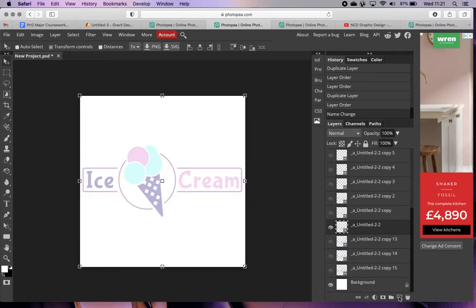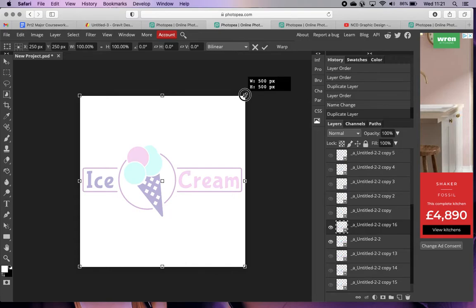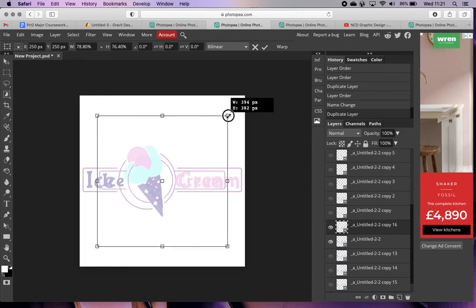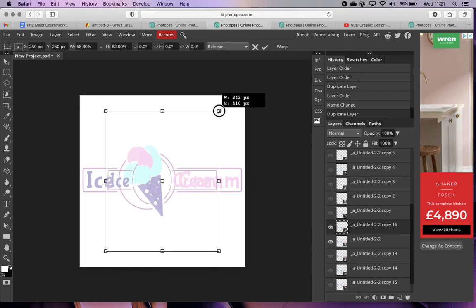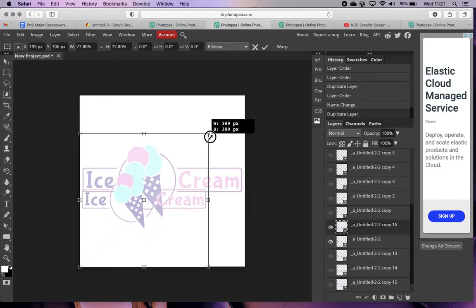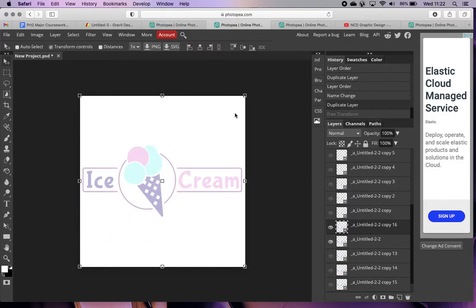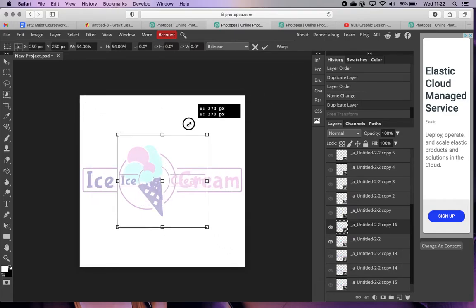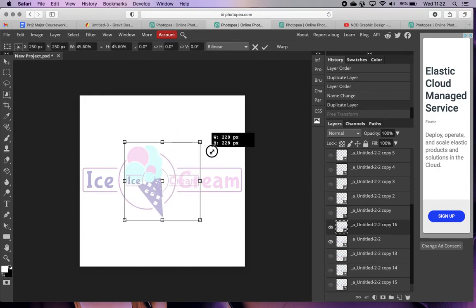So this is my original. Duplicated it, selected it, and then I've held Alt. So Alt and Shift allows me to keep it in scale, and it allows me to keep it in the center of my page. So you can see if I didn't hold Alt, if I didn't hold Shift, I can go all over the place. If I hold Shift but I don't hold Alt, it goes like that. So it goes down to one corner, which is not what I wanted. So I'm clicking the corner, I'm holding Shift and Alt, which means it gets smaller in proportion and it goes into the center. So it's nice and even when it goes smaller, so it goes into the middle.